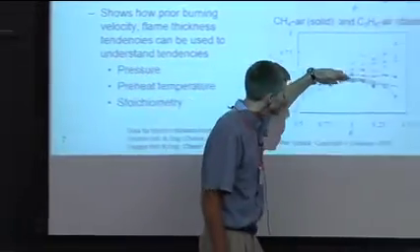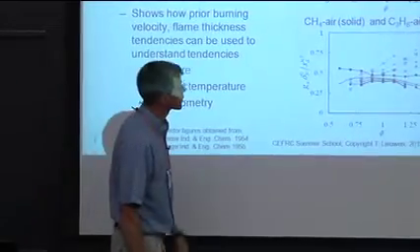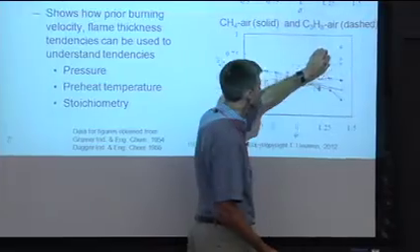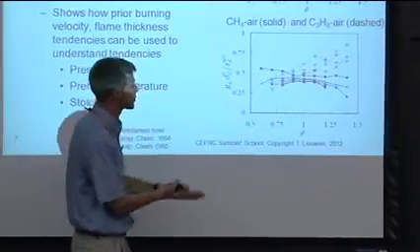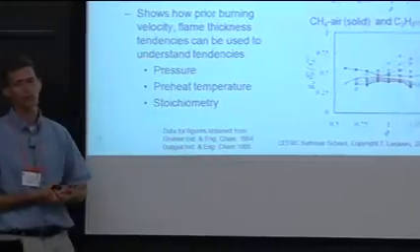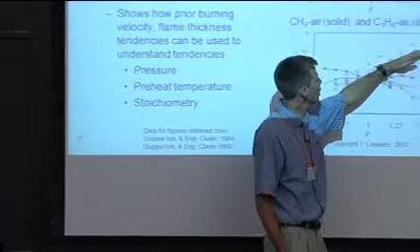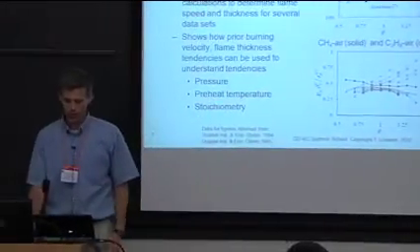You can see there might be a slightly downward trend. What I also have is, they did the same thing for propane, and I have that same propane data here. And you can see the propane data is also, all of it collapses at these different preheat temperatures into a range of around 0.5 to 0.75. You can definitely see a slope here.